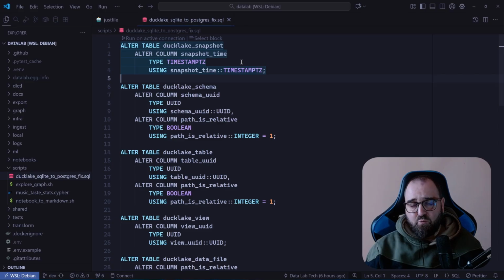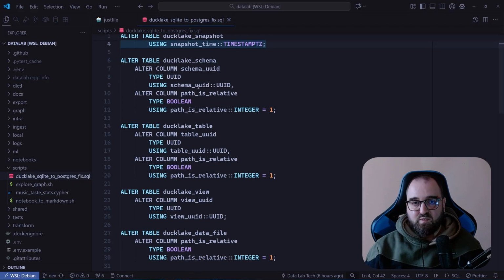And we identified three main data types that needed to be adjusted. One was the timestamps, which are stored as varchar on SQLite, and they are converted to text by pgloader. So we just had to run this alter column type to timestamp tz using this simple cast. It's already in the correct format.